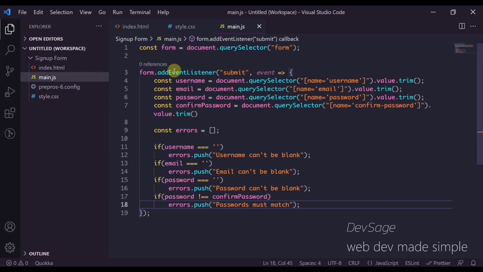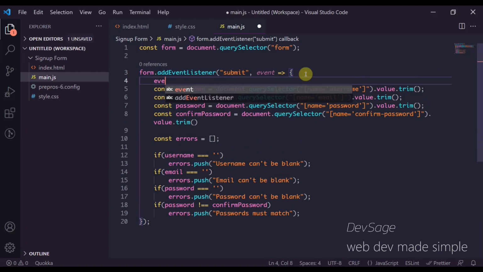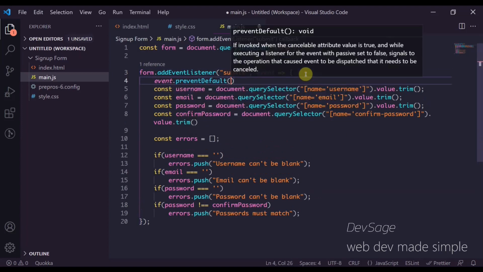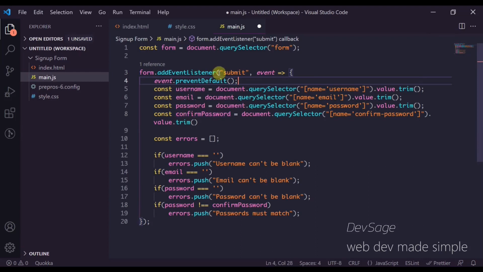Okay, so at this point, we've set up an event handler on the form to listen for form submissions. One thing we forgot to do is event.preventDefault. We want to prevent the default submission behavior of the form, that is to submit some information to the server immediately. We want to stop that default behavior, and we're going to perform this validation. And then after the validation is completed, that will be the point where we would actually send information to the server. But again, that's beyond the scope of this tutorial. But this line is important to make sure that your form doesn't go ahead and bypass your validation.